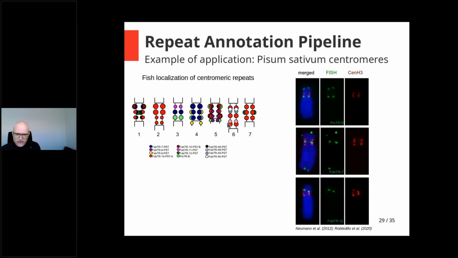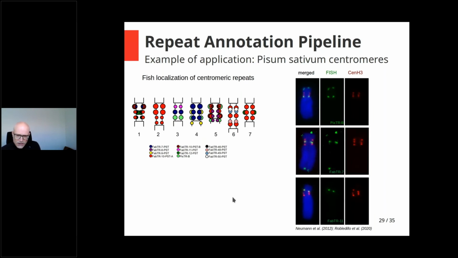And because we are interested in the structure of these centromeres, we know from wet lab, specifically cytogenetic experiments, that you can use fluorescence in situ hybridization to identify individual satellite sequences. A lot of these satellite sequences were identified using RepeatExplorer and the annotation pipeline, and they could be mapped to the centromere. So this is a centromere here, and you can see that each chromosome has different centromeres, and there are multiple different types of satellite sequences in the genome.